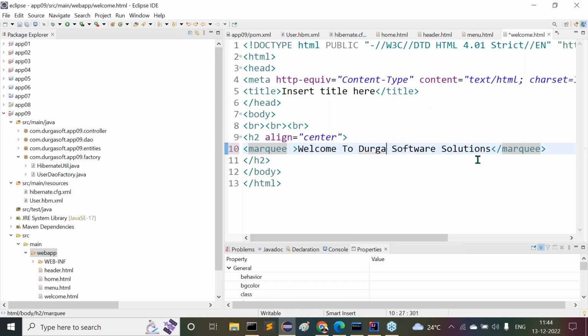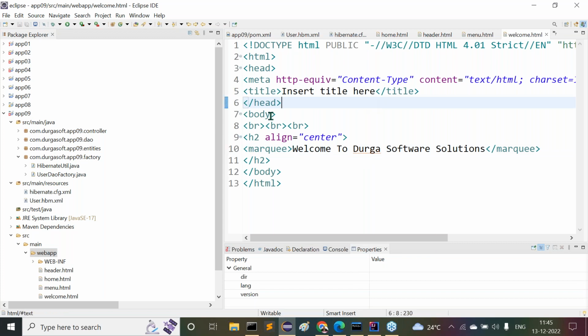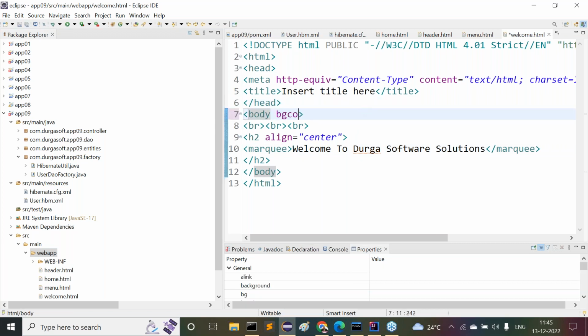Anything else is not required, no other configurations needed. That's sufficient. Now this is done. Then the footer I want to prepare. How are we going to prepare this footer? Page color, bgcolor equal to light blue.